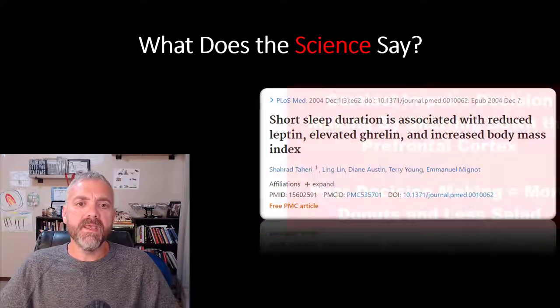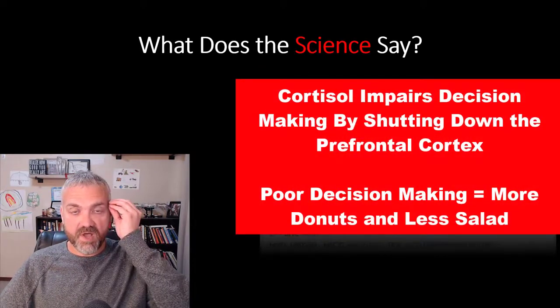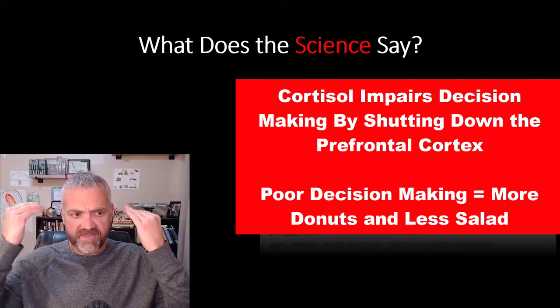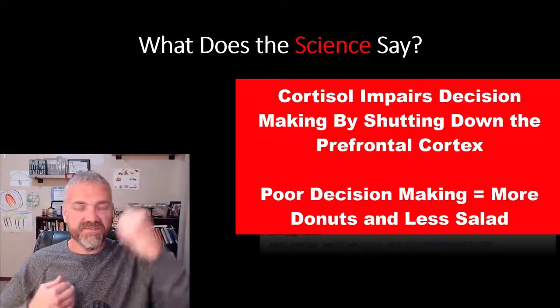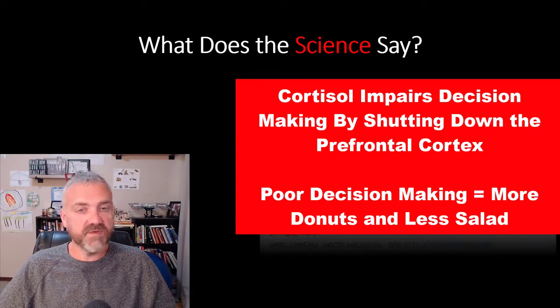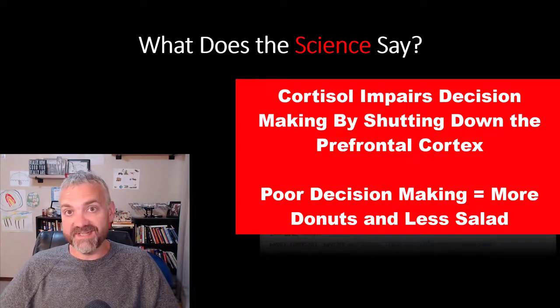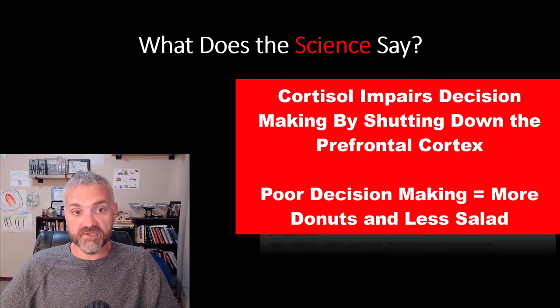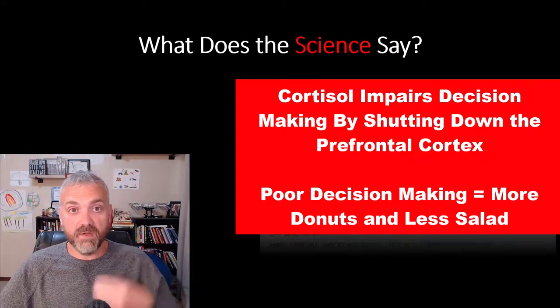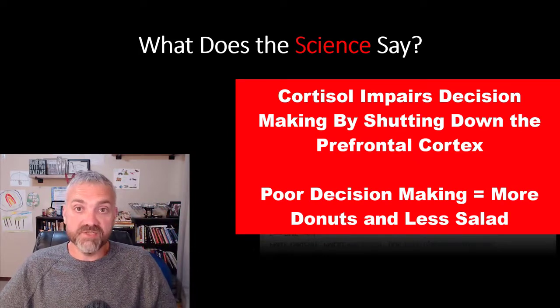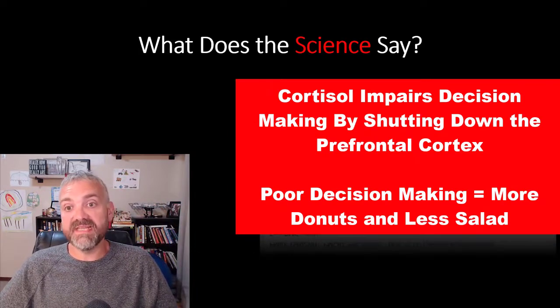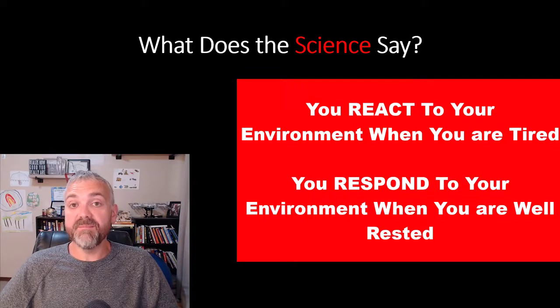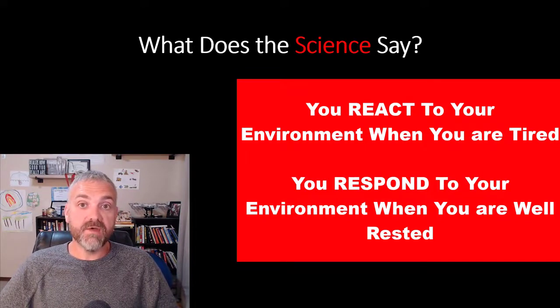And we'll see why that's a huge problem moving forward. Another thing this study showed is that cortisol and stress, what it does is it actually causes a partial shutdown of the prefrontal cortex. That's the part of the brain that makes us human. Animals have, we have like a lizard brain when it comes to our brainstem, but then we have this massive frontal lobe sitting on top of our brains. And that's what makes us different. It's what makes us human. But if we shut off the prefrontal cortex, then we have a harder time controlling our emotions and controlling our decisions. So I always, it's like when you're drunk, if you drink too much alcohol, you have a partial shutdown of your brain. And that's why we make poor decisions. If we've been drinking, and you become much more instinctual.